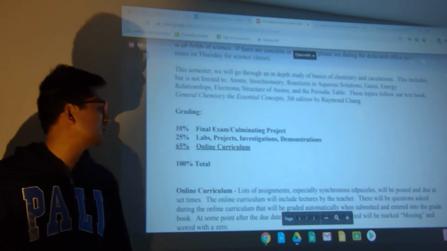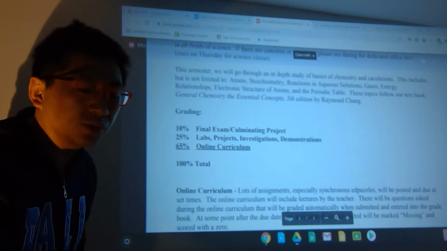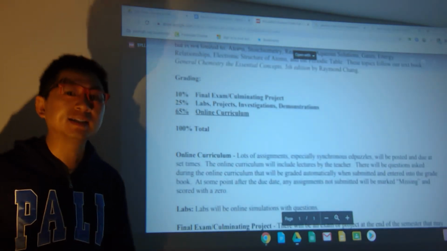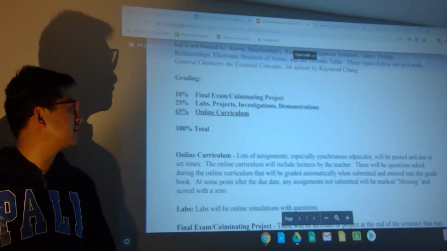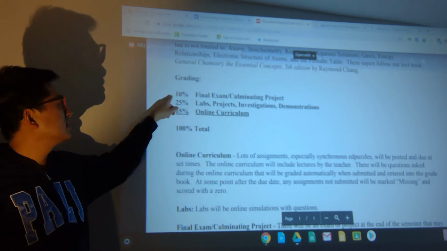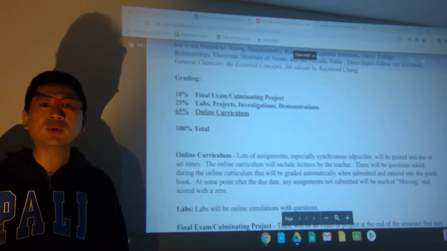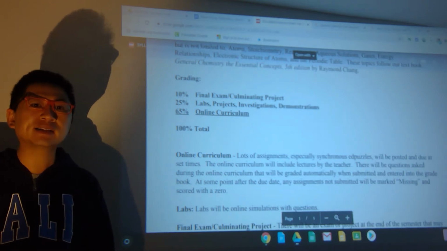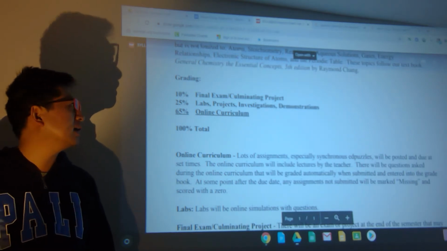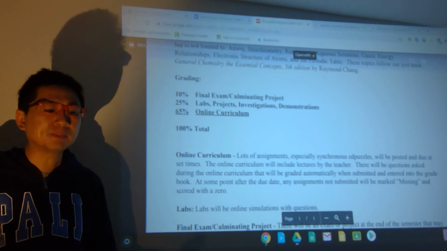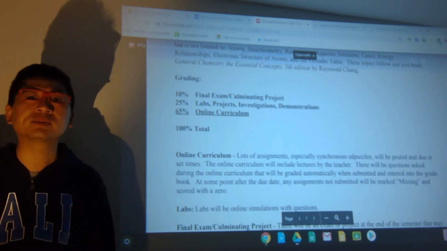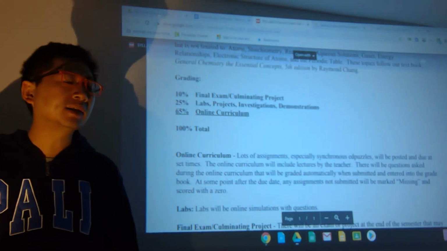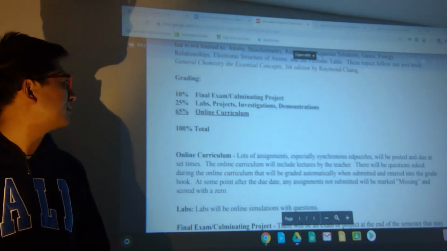Okay, so let me get through grading. Grading for this semester is made up of pretty much just 3 things. First thing, 10%, the final exam and or culminating project. That's going to be at the end of the semester. Whether it's an exam or some sort of culminating project, there will be something at the end of the semester.